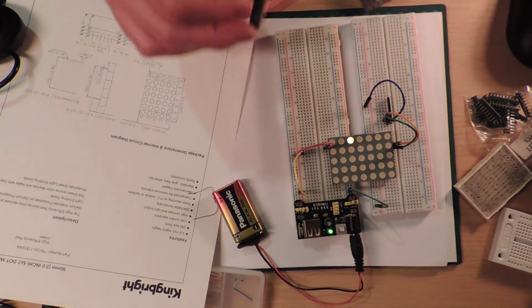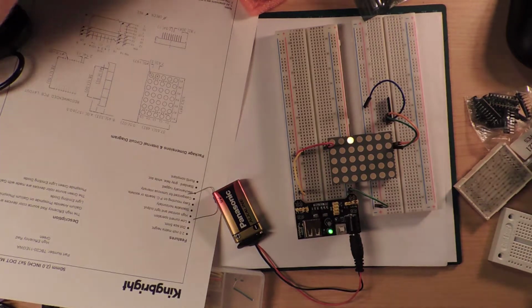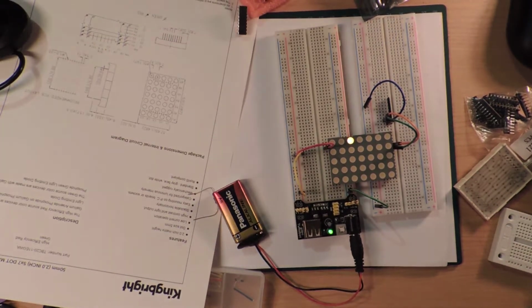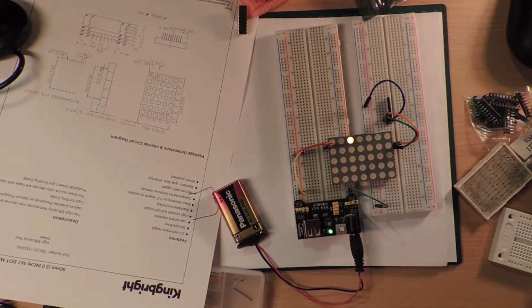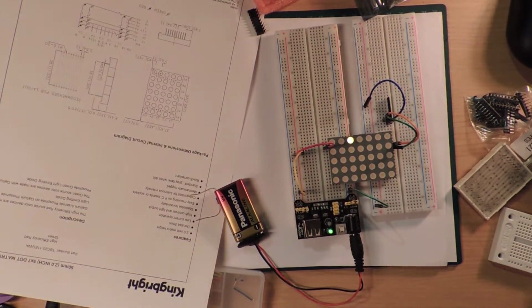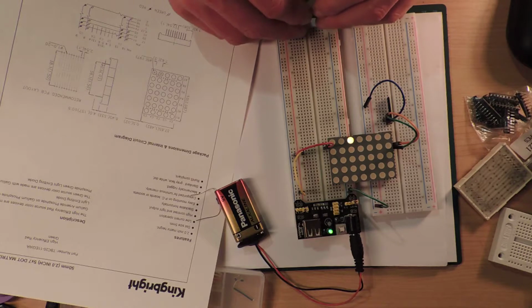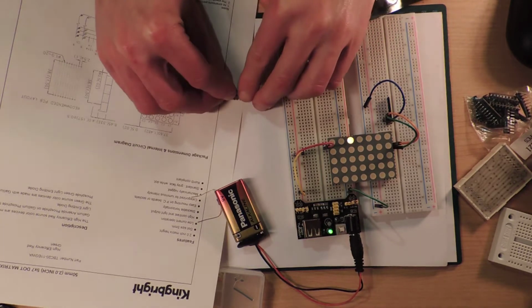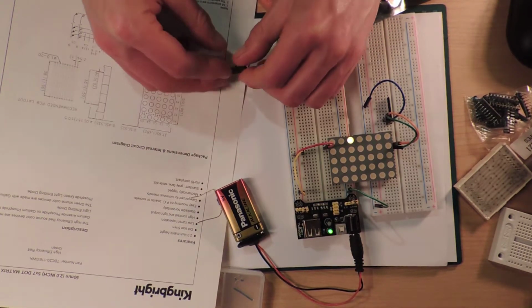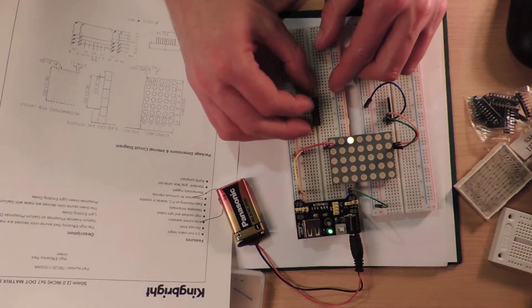These are, where's my little tool thing gone? I've put it on the other desk, haven't I? That would be just typical. The moment I need it, it's got to be in here. Why can't I just leave it on the desk? Well, I can't spend all day looking for the silly pin squashing tool, so that I can put this on nicely. So we're just going to do it by hand. Squeeze. And squeeze. Alright, and hopefully now it fits.